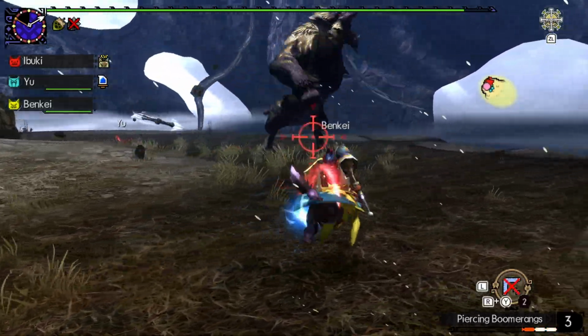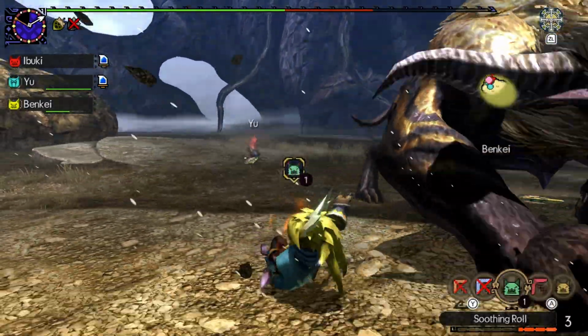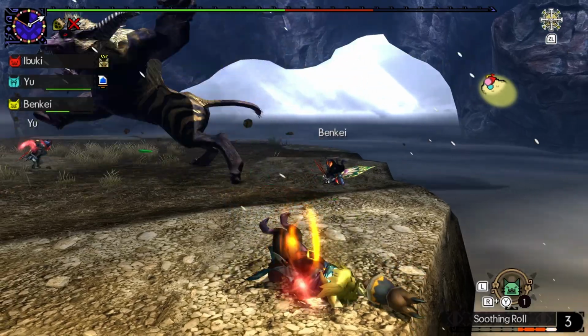Move away from the punches. We'll throw a boomerang out. Get ready to dodge. Unfortunately, that first boomerang missed, and I misjudged how far he was going to go with that attack.